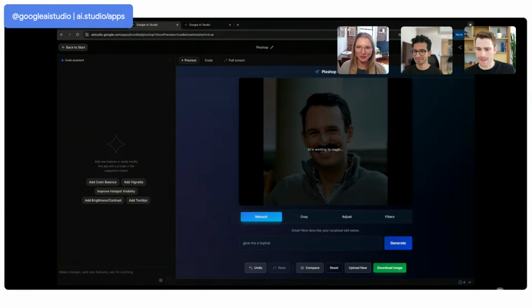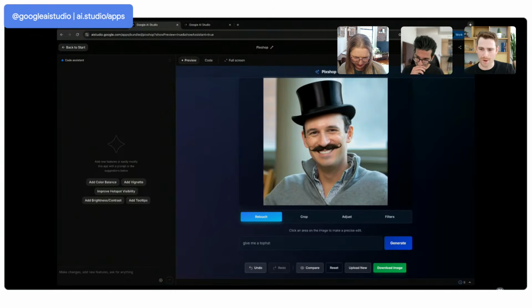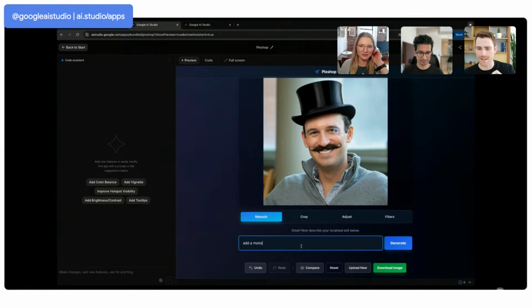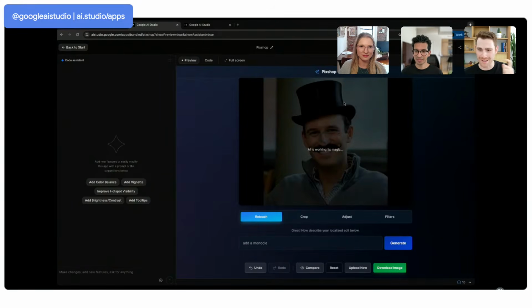I also don't think we've mentioned this use case of super fast iteration on images. I think that's part of the story of why Flash shines so well here. If you had to wait 45 seconds, this would be so much less fun. Because you can continually iterate and do these in 5 or 6 seconds, it makes it a ton of fun to jump between these examples.